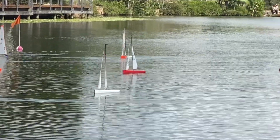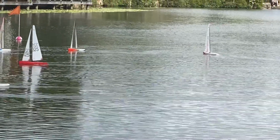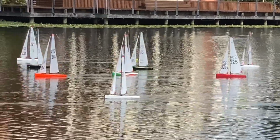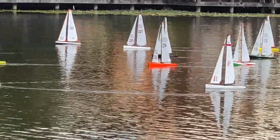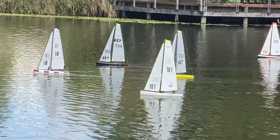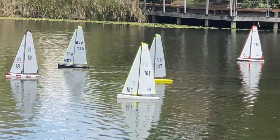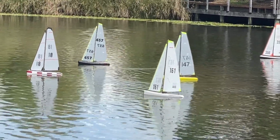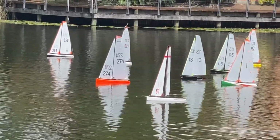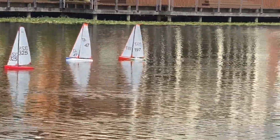Very light conditions here, very pleasant on the lake, just to look at how things pan out here. We'll have a big gaggle of boats up here at the top mark, which will hopefully be cleanly rounded. Make sure you talk to each other going in the marks, calling for buoy room, etc.